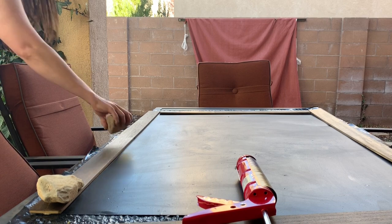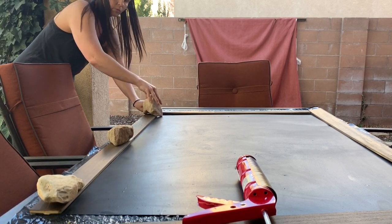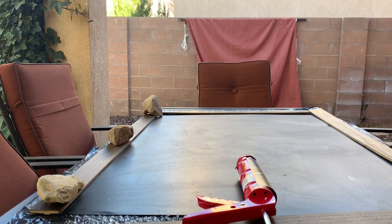Here, I used some rocks just to hold it in place and let it set so that it doesn't move and add some pressure in case any of the wood is warped.